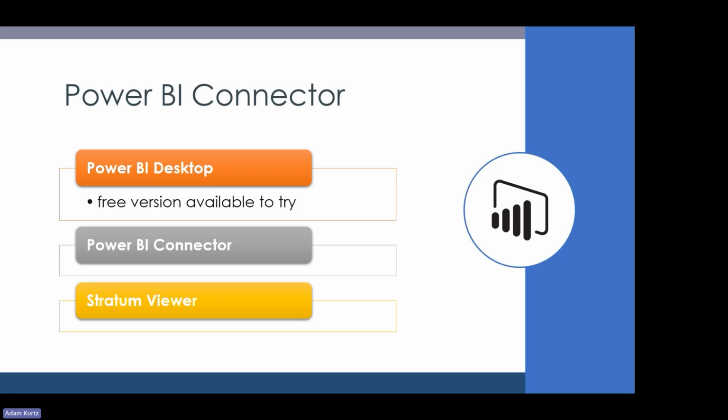So basically, Power BI sits on top of your viewer access. There's a small piece, a small add-in that you would be able to install that gets downloaded from us as long as you have the appropriate licensing. You will then download the Power BI connector setup file. And so that would be needed so that the user then can install that and do the necessary installation for the Power BI connector. So once that's done, then you can tap into the views within Stratum and start building your dashboards against the Stratum data.